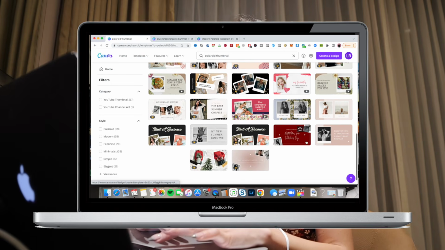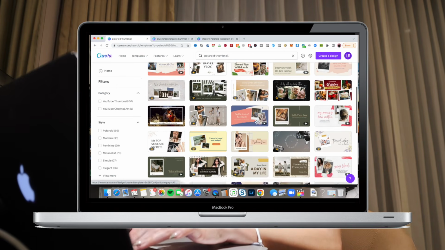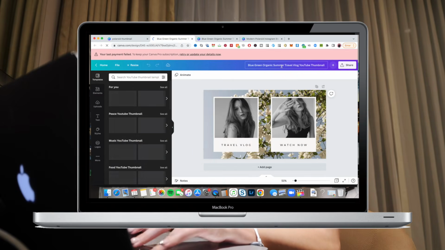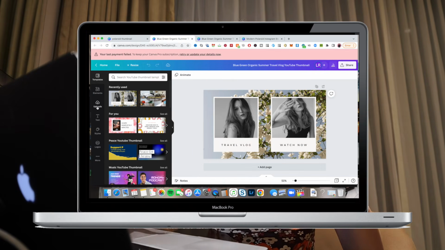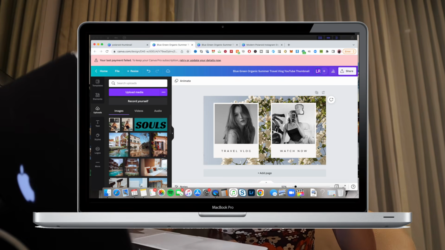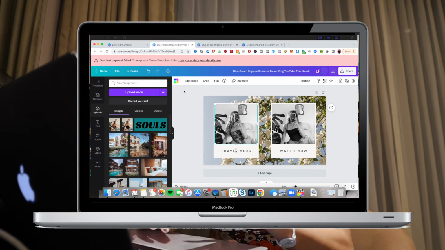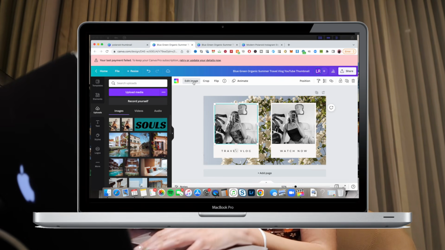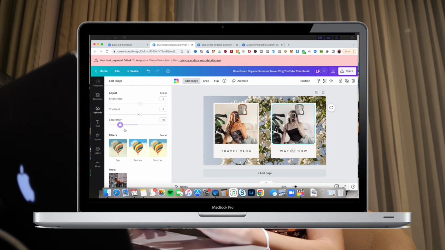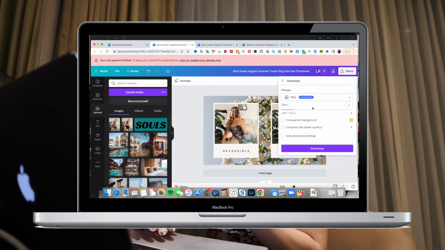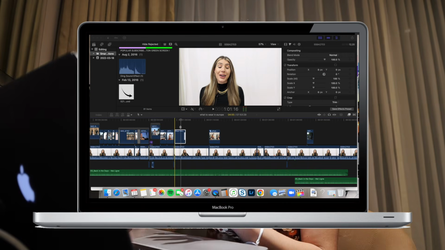And another way to do it, if you just have photos, here's when all my secret editing tricks come out, you guys. So you want to go to canva.com and type in YouTube templates. You can also do this manually by just making your own blank thing that's 1280 by 720, which is going to be the YouTube dimensions. And then as you can see here, this template has options to drag and drop different photos into them, and then download that template and bring that into Final Cut Pro.